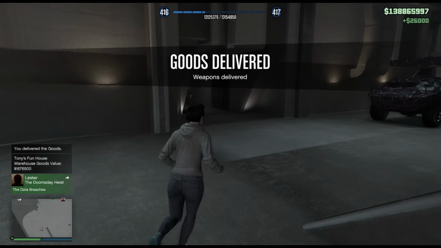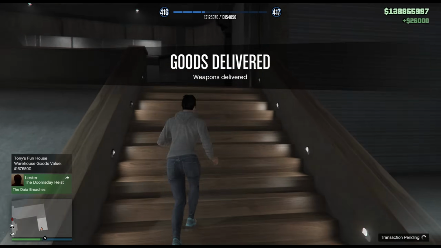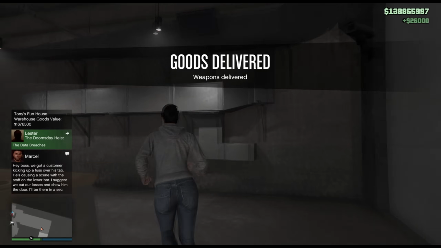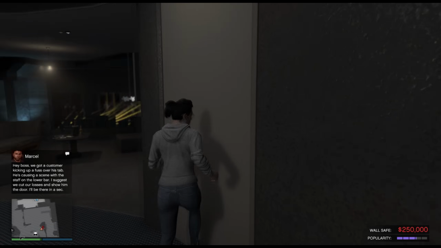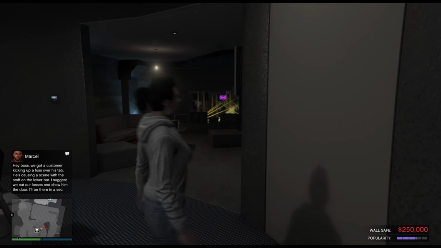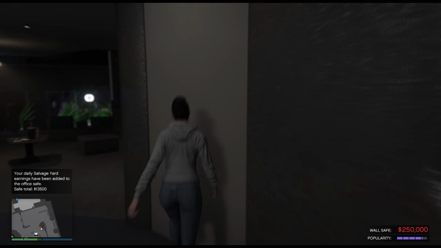I literally started doing more deliveries. Look at this. I got $1.6 million so far in my nightclub alone. Now I didn't have to keep on doing delivery missions, but over a period of time, the safe will keep on going up in your nightclub. Look at this. It's actually $250,000. This literally happened to me 4 times. It's $1 million I made so far from my wall safe. But eventually, after grinding all this stuff out, I got my last $250,000.